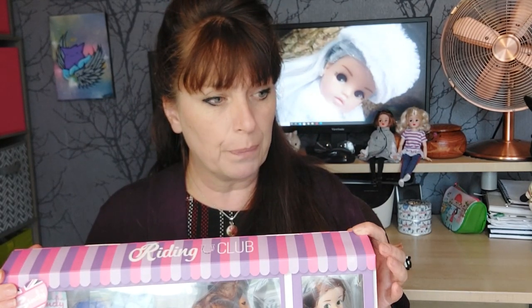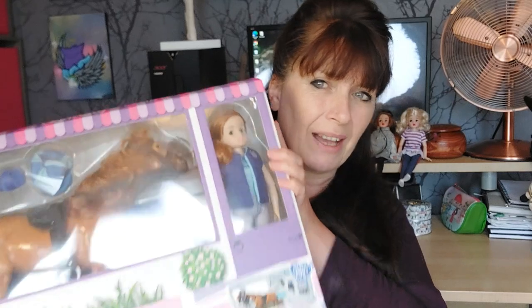So we're going to have a quick look, as I say, at this gorgeous, gorgeous girl that's next to me. And I will do this one tomorrow. So if you are considering maybe buying the bigger one as a present for somebody or something like that, it just gives you an idea on how good she is. I'm trying to desperately think off the top of my head now how much I paid for her. Was she 35-ish?